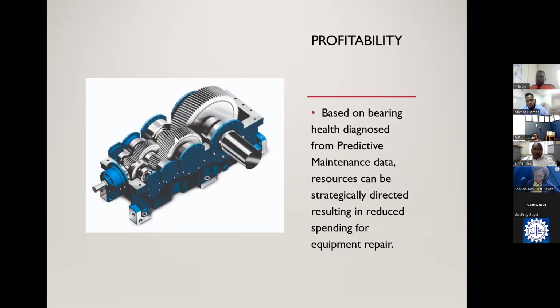In fact, the very small shaft you see there, the high speed bearing, those bearings generally would go faster because that shaft spins a lot faster than everywhere else. And most gearboxes are designed so that you can actually pull out that part section only. So you may even have the opportunity of not removing the entire unit, but just taking out that portion, getting it repaired, and you're back up and running with productivity. So you won't lose in terms of finances, in terms of production loss, and that leads to profitability.